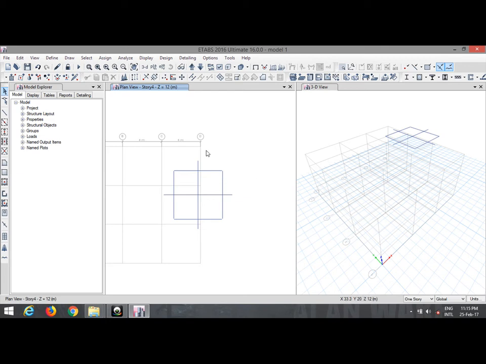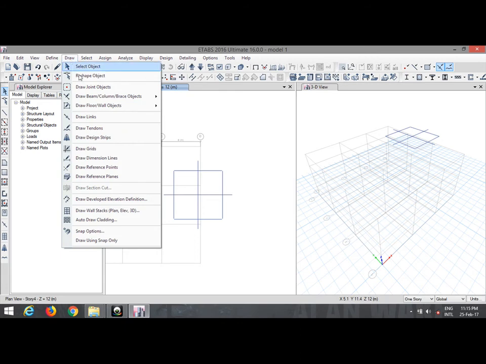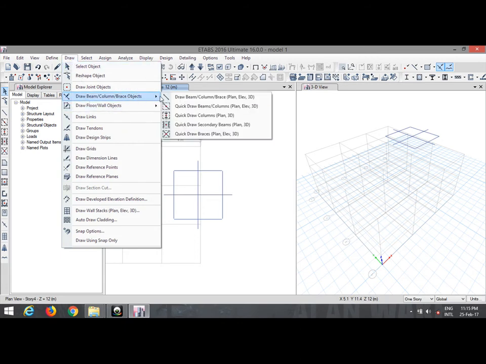So for this we want to draw circular beams. Go to draw, draw beam or column or bracing option. You want to choose the draw beam option only. You should not choose the quick draw beams option. If you choose the quick draw beams option, you cannot draw curved beams. You won't get the option.